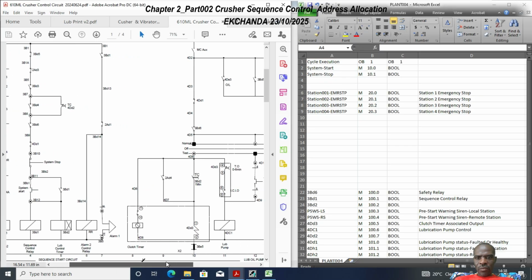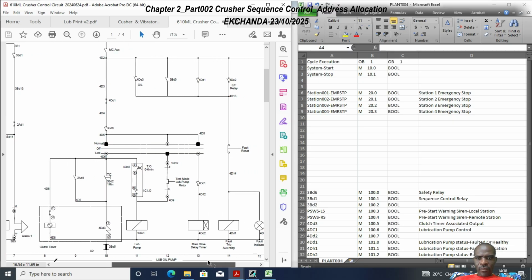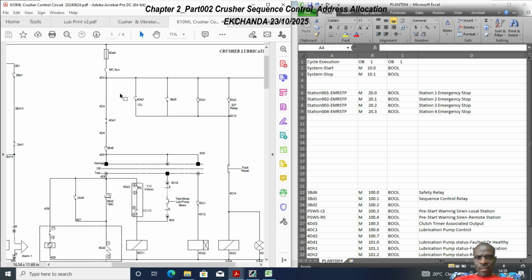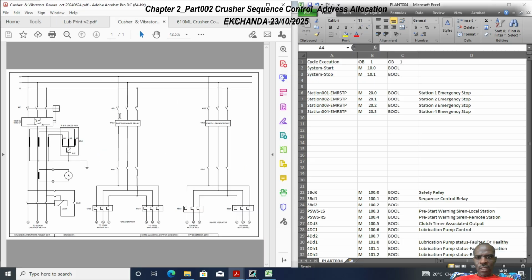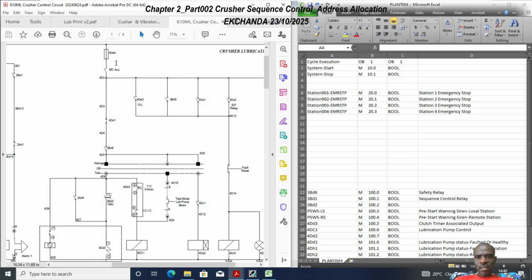Then moving forward, what else do we need? Okay, let's move to rung 10. With rung 10, we're talking about the MC auxiliary contact. Now, MC was the power circuit. Okay, so MC, main circuit breaker for the main drive, has auxiliary contacts, which are being referenced in this position.